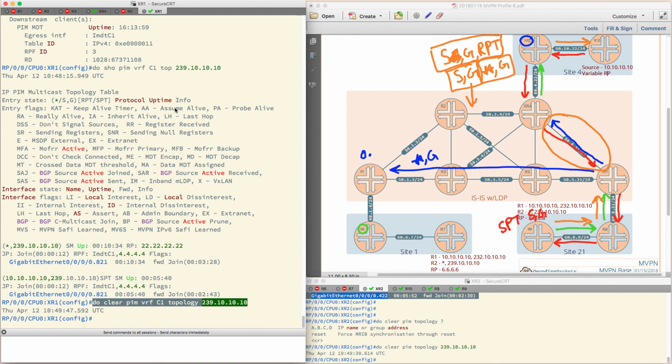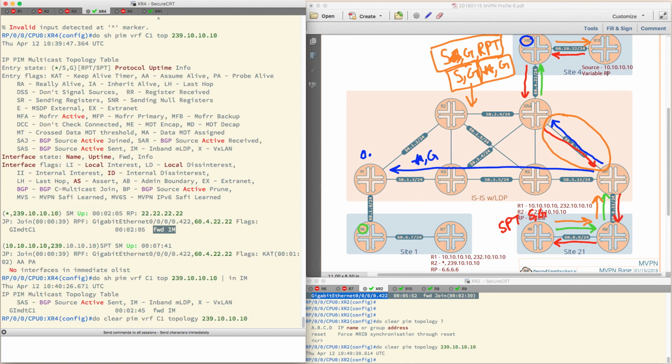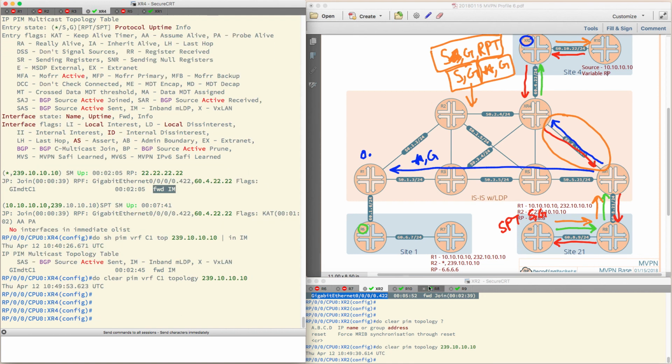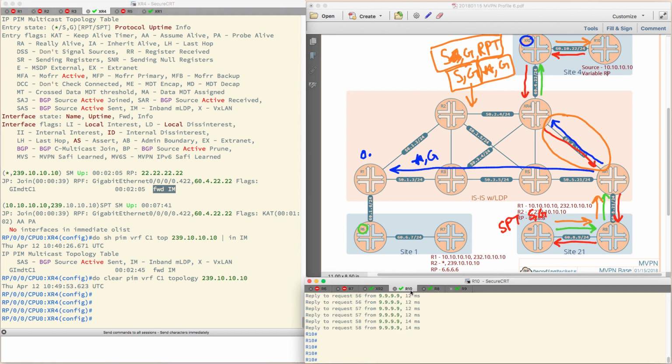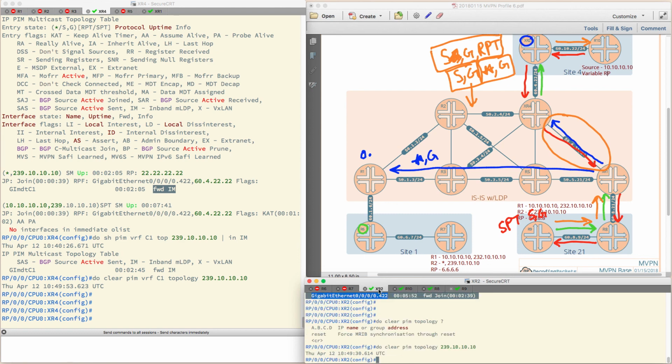And again, the same command on XR4. XR2 is already fine. What about R10? So R10 would be the final one. So I'll say clear IP mroute 239.10.10.10. Just want to make sure on the RP there is no leftover state right now.